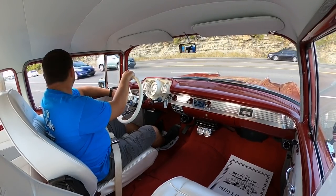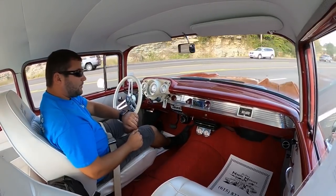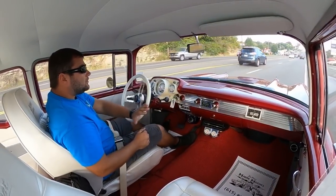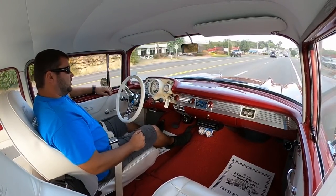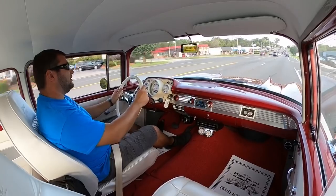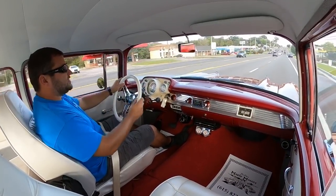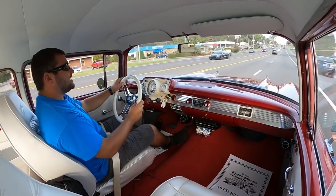Let's hit the road. Speedometer's coming up on the dash. She's going straight as an arrow right now. As soon as I turn, it turns nice and tight. Nice tight steering here. Get tongue twisted.